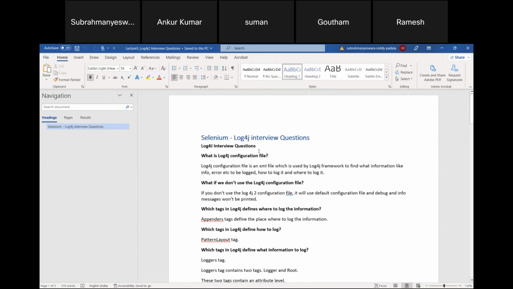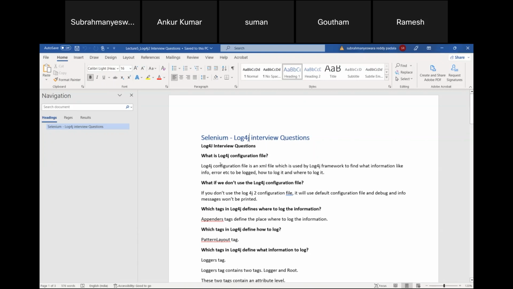Yes. Okay, so now coming to the interview questions, I have just written these interview questions, but mostly you may not be asked any questions on log4j2. The only thing is that you have to know how to use that one, because in future, when you are working on an automation project and people say that we have to use log4j2, you don't need to be surprised by that.